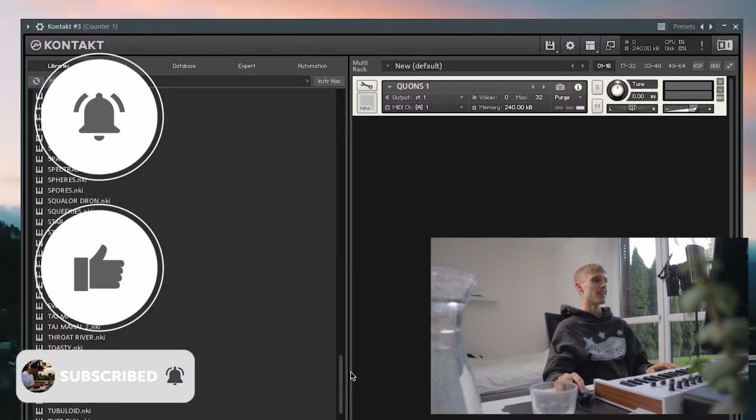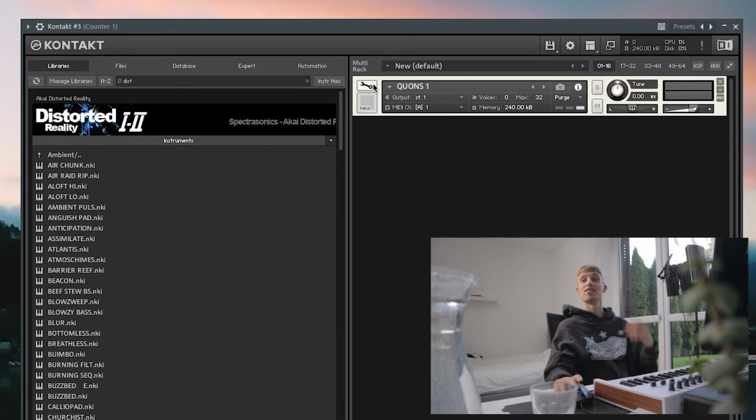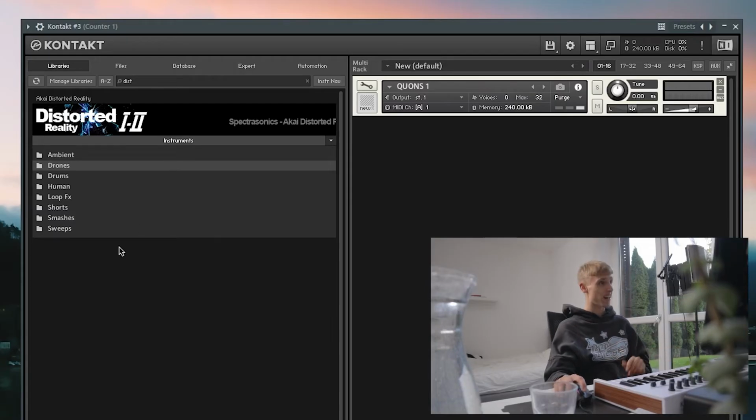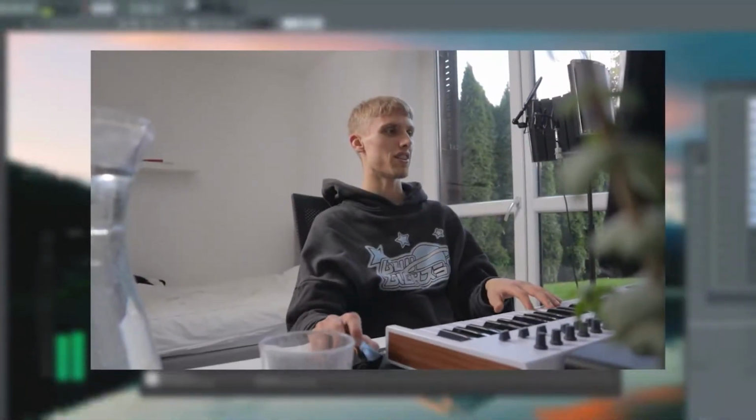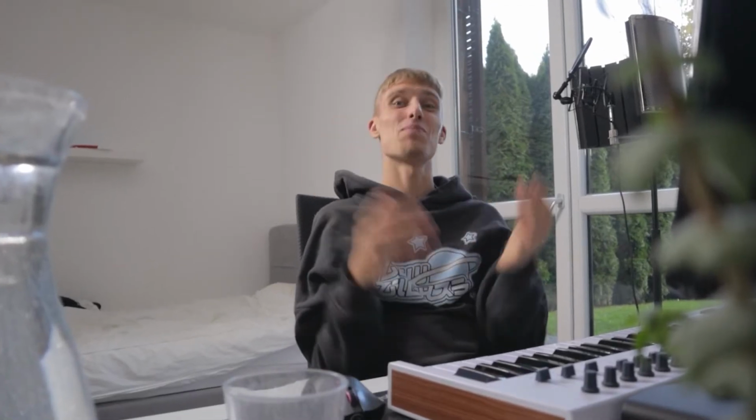But as I can see, this library is big enough to just go through and find some fire. And we haven't even went through all those other folders yet. But the most usable sounds to me are in the ambient folder. Drones are also just crazy stuff like, hold on, what the fuck? Definitely a very unique and special library. Has a lot of potential if you know how to use it. But let's get right to the next library.